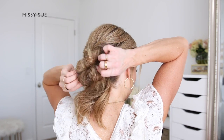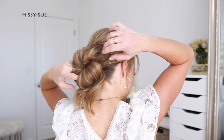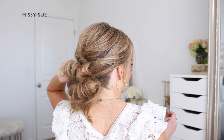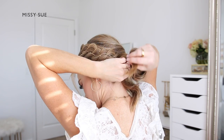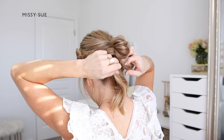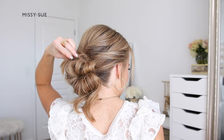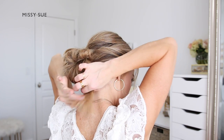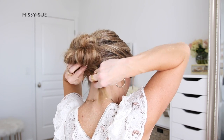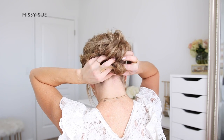Now I'm going to go back over the bun and pull the hair in opposite directions to both tighten the bun against my head and reshape it so it's more even all the way around. Then I just have to tuck the ends in. I'm going to divide this hair into two sections and tuck them back in, creating two more looped sections of the bun. With one section I'm going to loop this back towards the hair band on the left side of the bun and tuck the hair around the hair band to hold it in place. Then I'll take the other section of ends and loop this back towards the hair band underneath the bun, tucking the hair around the hair band to hold it in place.